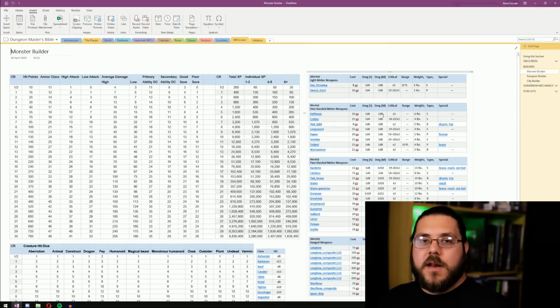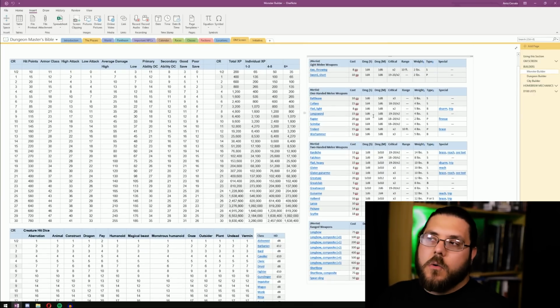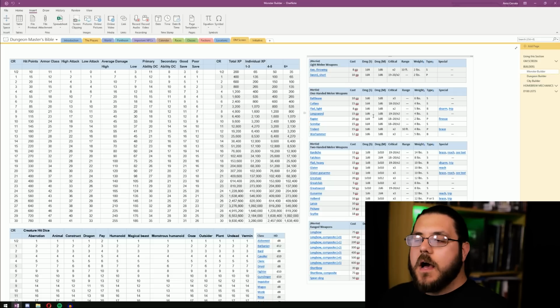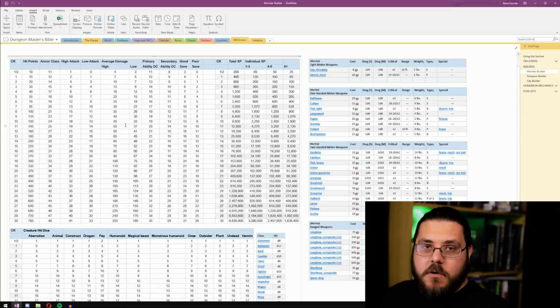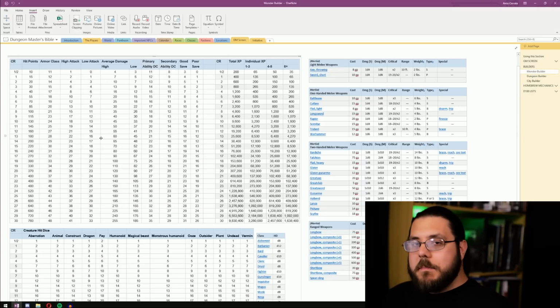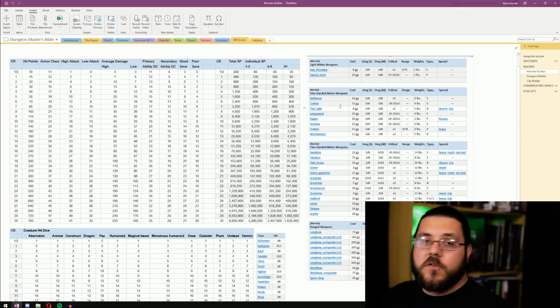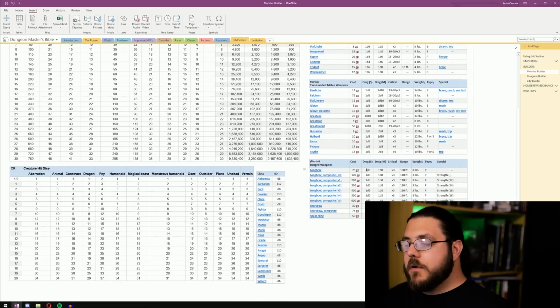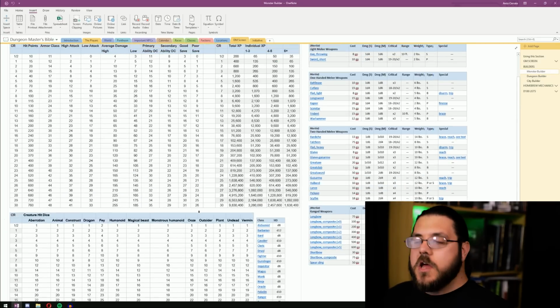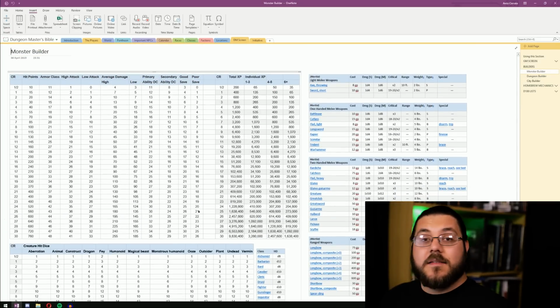That way, if I'm running a session and things go off the rails and I'm forced to improvise and a combat starts, I can look at this and say, right, my party are 14th level, so I can build a CR 14 encounter that I know will be reasonably balanced without having to flick through the books. I can pull stats from these tables, choose weapons from the tables, which gives me the dice I need to roll for damage, and use the lower tables to get the health of the creature or adjust stats as needed.